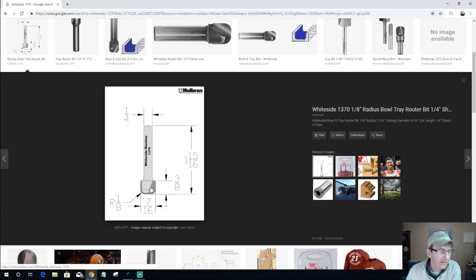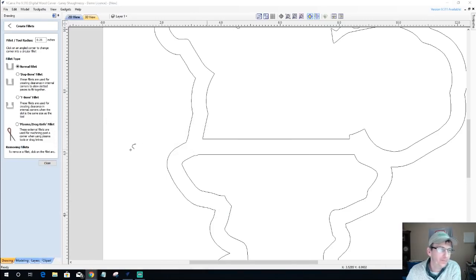So this 3/8 of an inch is kind of what I'm looking at. And so that means basically the radius of this bit is 3/16, right? 3/8. Oh, no, I'm sorry. 7/16 divided by 2 is whatever it is. We'll do the math in the metric software. That's what I love about this. So 7/16 is my magic number. All right, let's come over here, and I'm going to go 7/16, hit equals to get that fraction, and I'm going to divide that by 2 and hit that equal sign again to get the radius that I want.